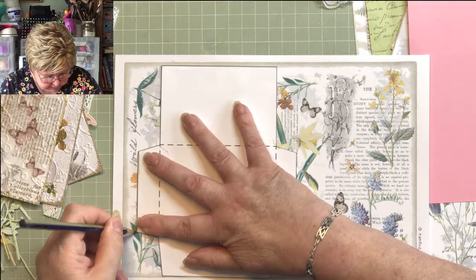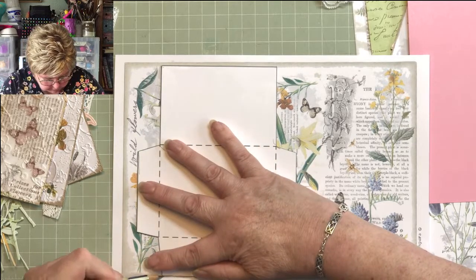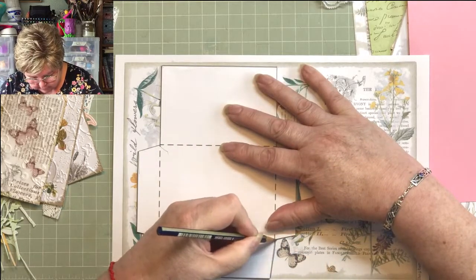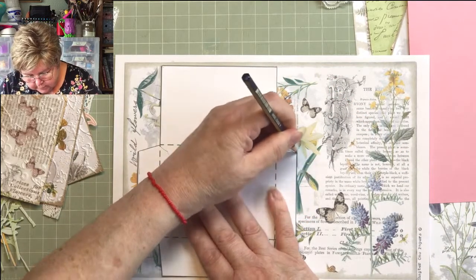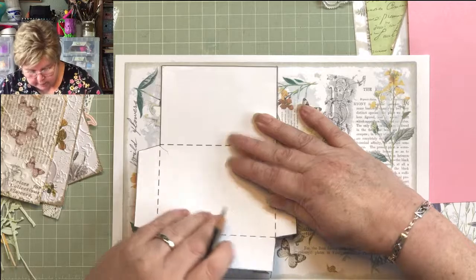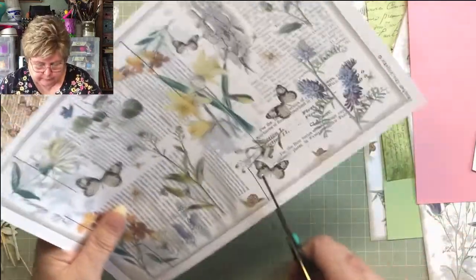I think you get even more value out of your kit that you've bought if you make templates out of things. So I've got lots of envelope, lots of tags, etc., that I'll always have. So there we are, that's that. Now I just need to cut that out.